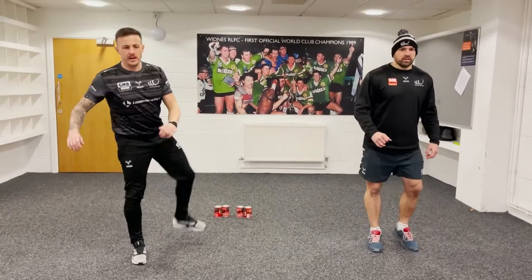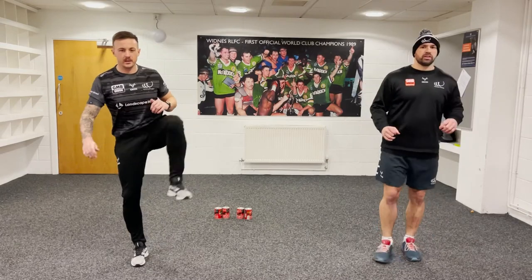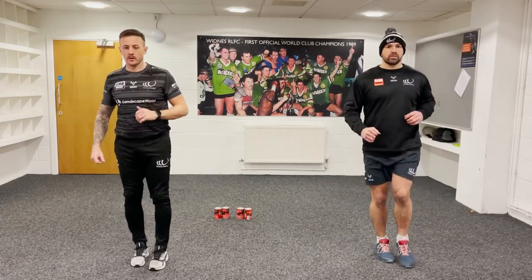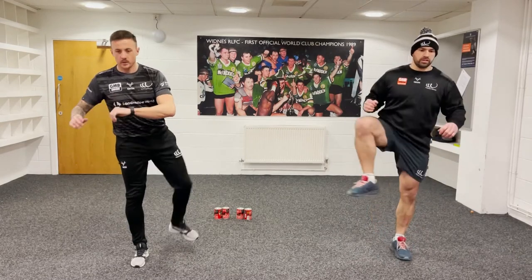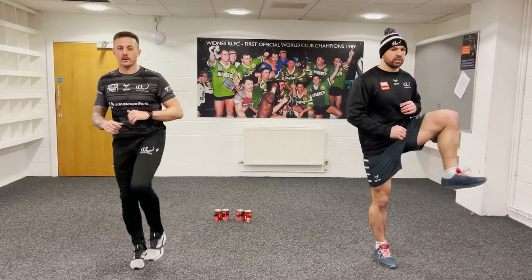3, 2, 1. Open and close your hips, or otherwise known as over the gate. Get them hips opened up and loosened off. You can do alternate legs, or you can do 15 seconds on one leg, 15 on the other.